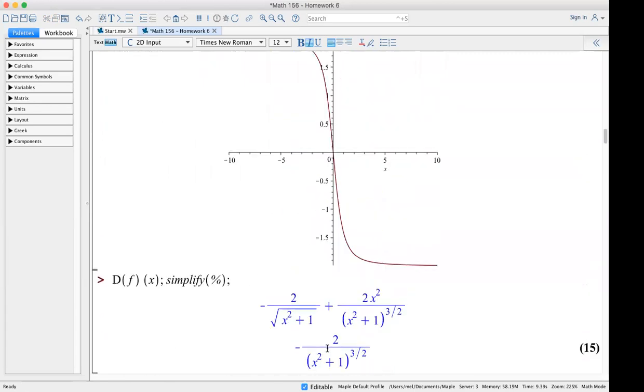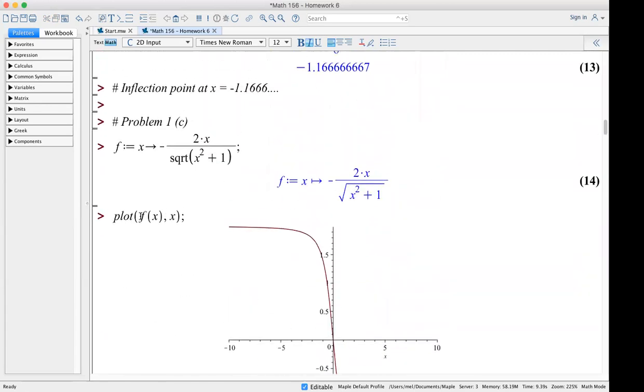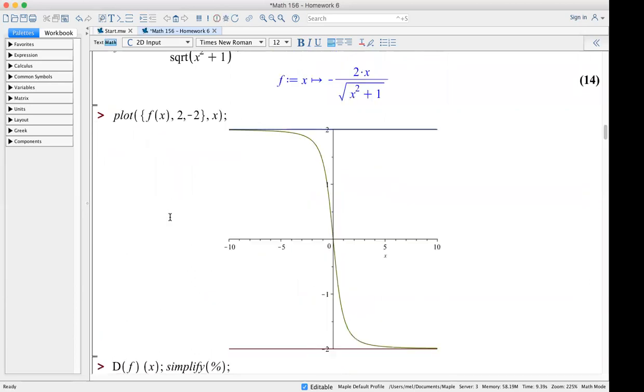goes to plus 2. So on this graph, if in addition to plotting the function f of x, I also plot the constant function y equals 2 and y equals minus 2, so I'm putting in these horizontal lines, you see how, as x goes to infinity, this graph is approaching -2. As you go to minus infinity, the graph is approaching plus 2. So you can see very nicely what is going on.